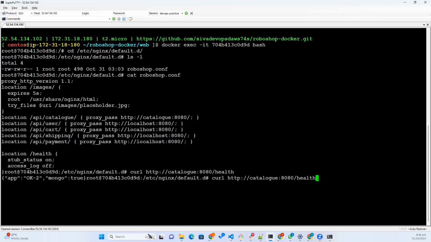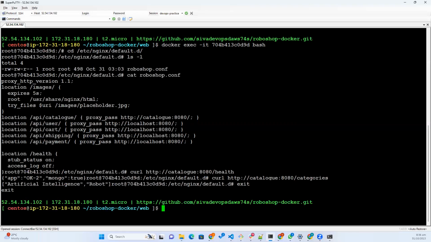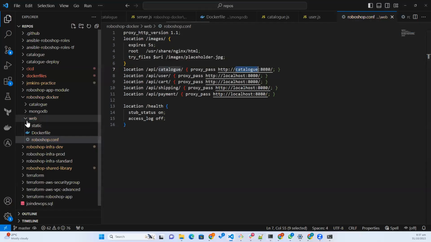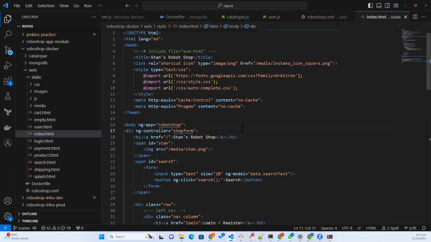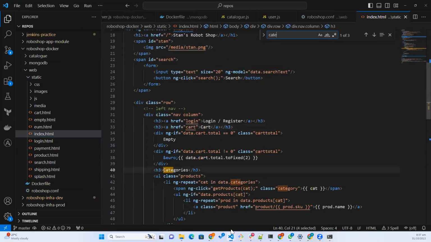Okay, we are getting it, and then /categories, we are getting those categories as well. But in the browser, it is not working.